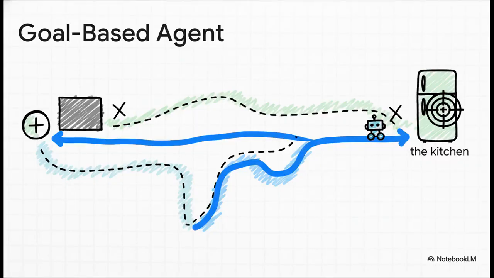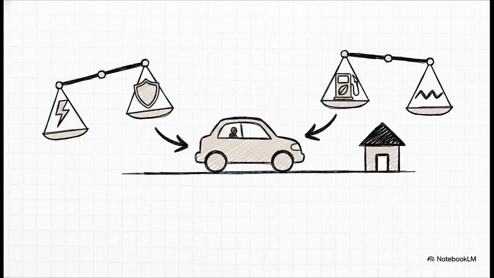Think of a goal-based agent as having a single-minded mission. It's got a destination in mind. It doesn't just wander around bumping into things. It plans out a whole sequence of actions to reach its objective, like a navigation robot trying to get to the kitchen. It'll actually think about different paths and choose the sequence of turns that gets it closer to that goal. It's thinking ahead.